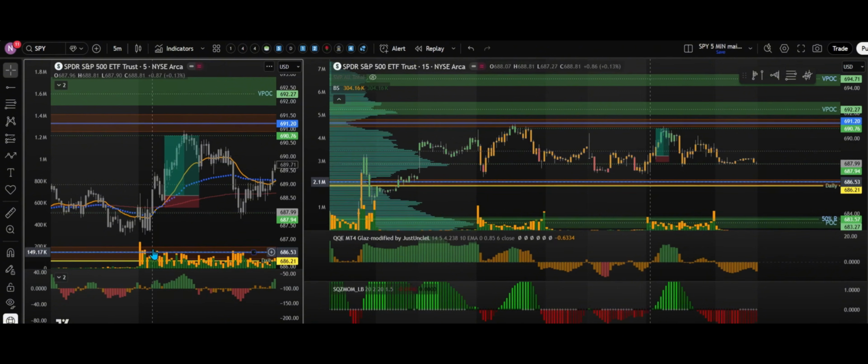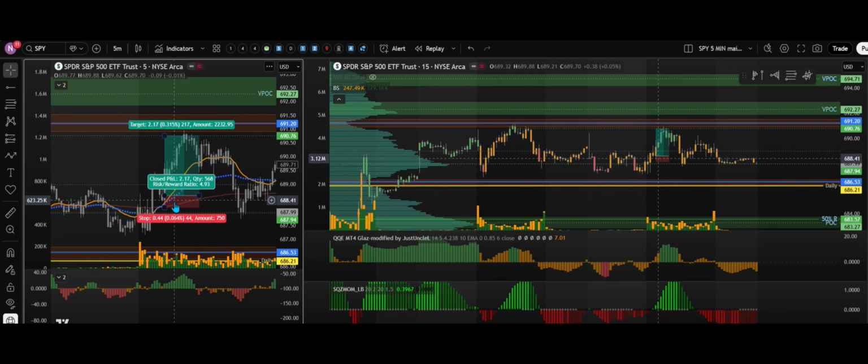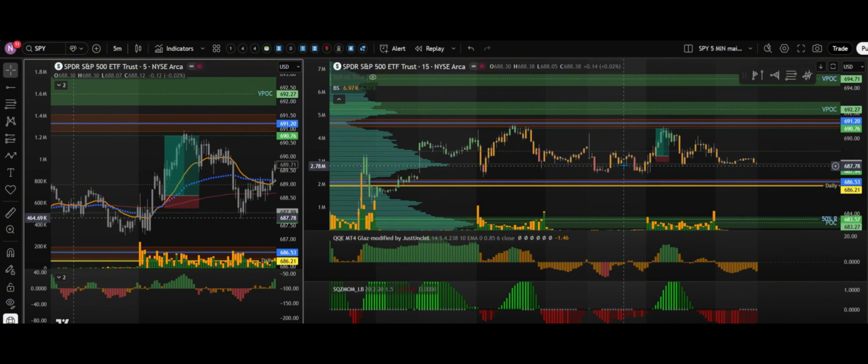You can look down here and see, hey, price is drifting down to VWAP. We do see buyers step in right there. You can even keep your stop really, really tight under that. That trade right there is a 4.72 risk reward ratio, which is ridiculous. So again, let's move on.